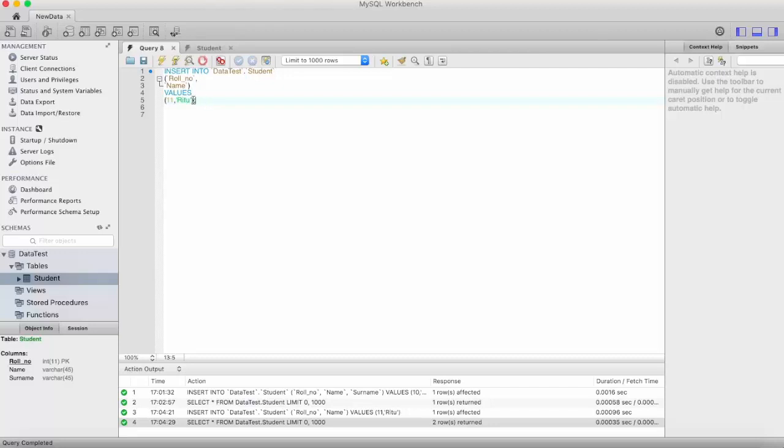Now let's consider a case where we don't need to insert roll number. Let's see what happens. We only want to insert the name, let's say Mike.